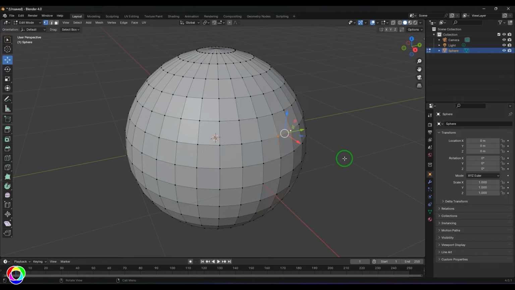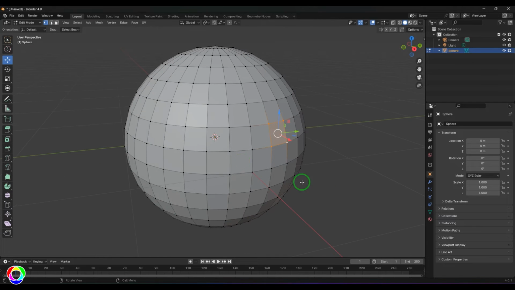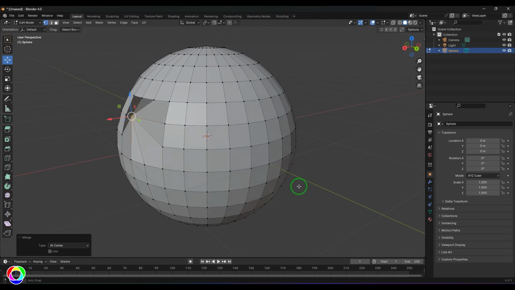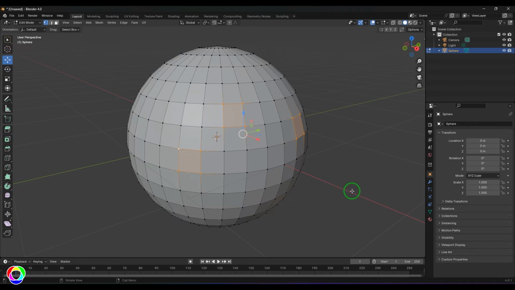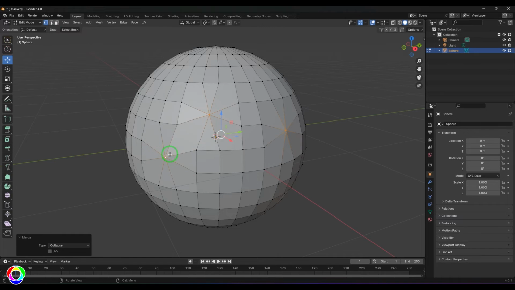And then we have merge collapse. And what does that actually mean? So if I've selected a set of vertex points here and then a set of vertex points here and here. Now when I merge them at center, all vertex points will come to the center point of those selected vertices. But when I say merge collapse, if you could see, there are 4 different islands and they have merged to the center of those particular islands. Okay, this is something really cool you have.